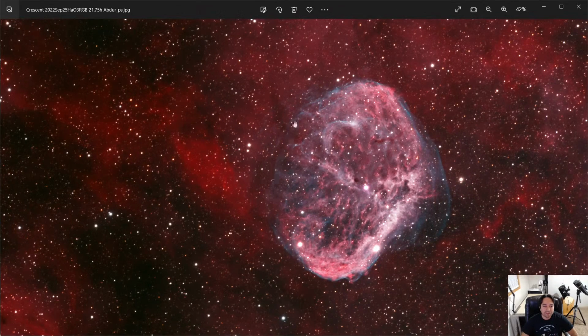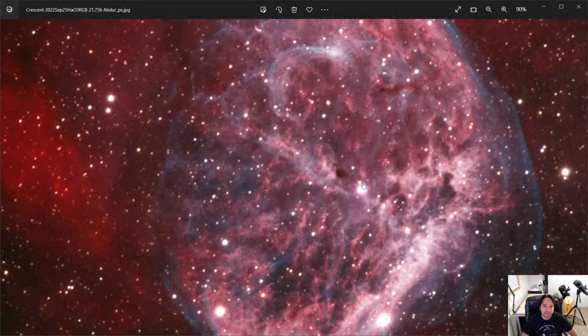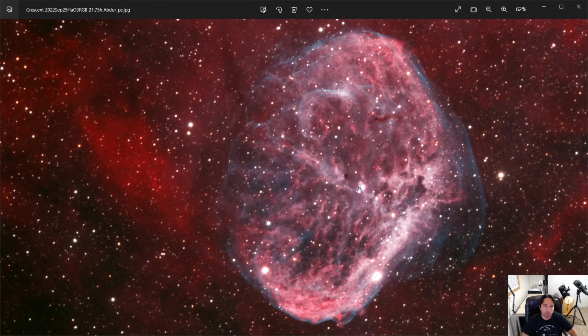So the actual Crescent Nebula over here, that was caused by this star in the center, the bright one. This is a Wolf-Rayet star. It's a very, very hot, energetic star. And it released some very, very fast solar wind, which was moving outwards very fast. And it collided with some material outside, which was from a previous ejection of gas, something like 250 to 400,000 years ago. So when that faster moving gas from this star collided with the outer slower moving gas, those shock waves ended up causing this.